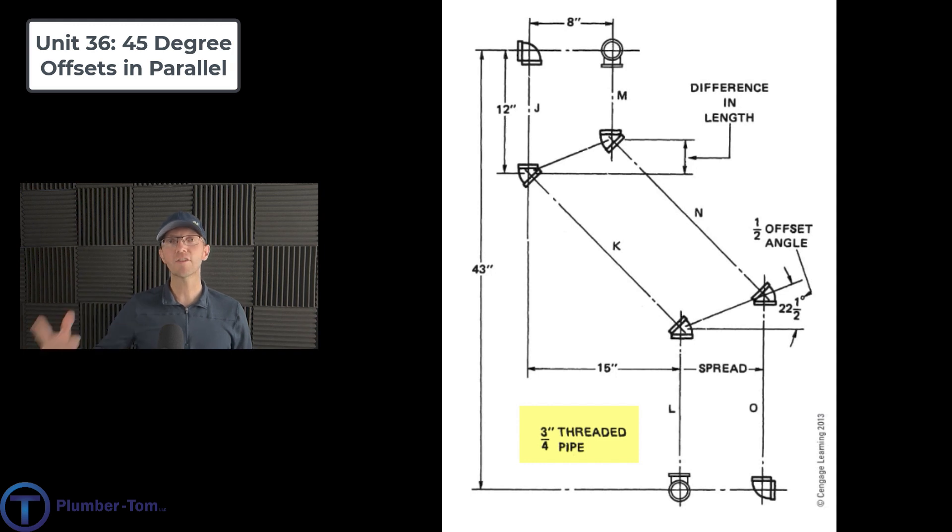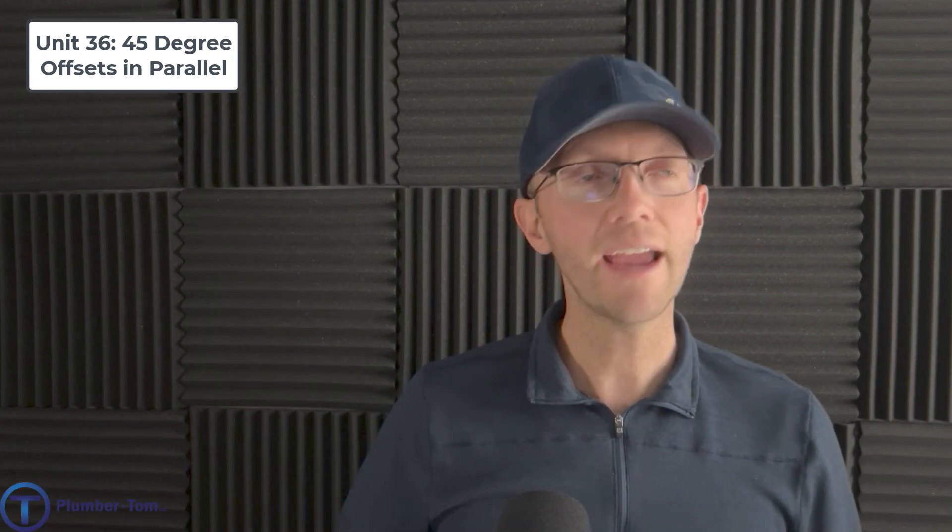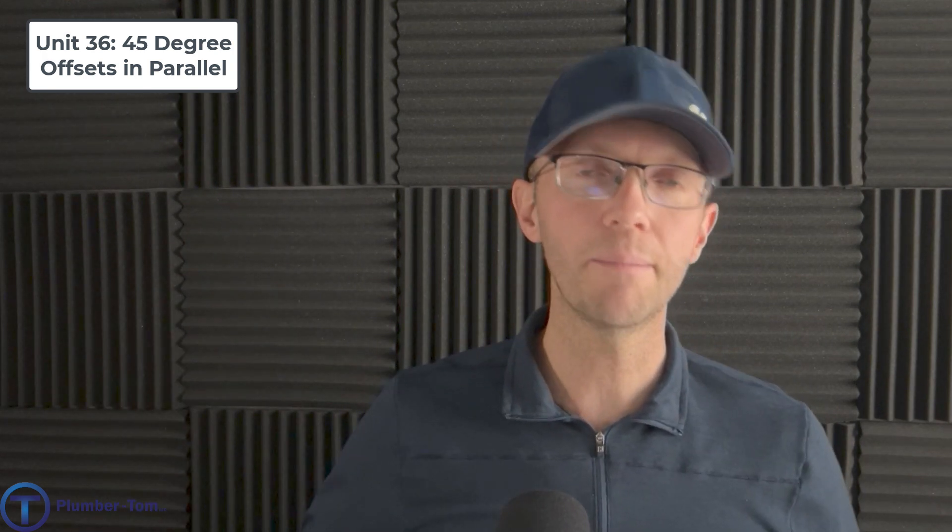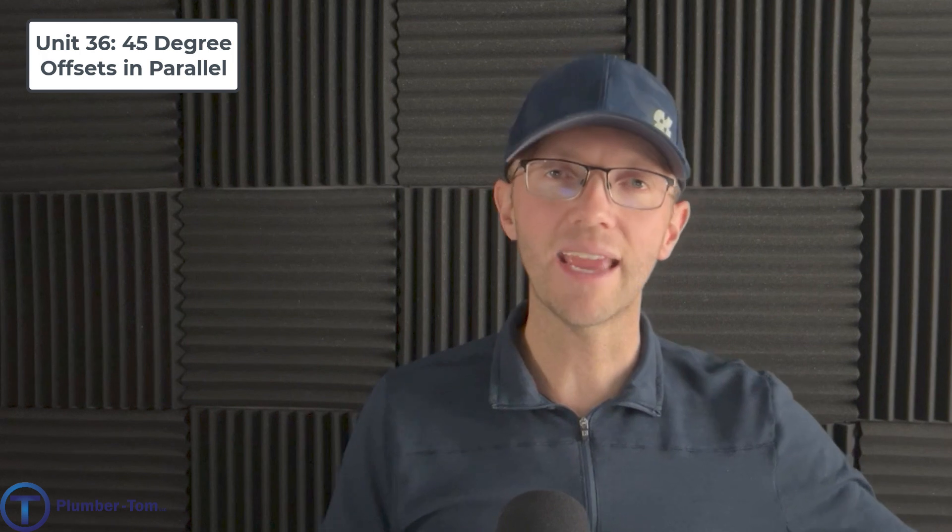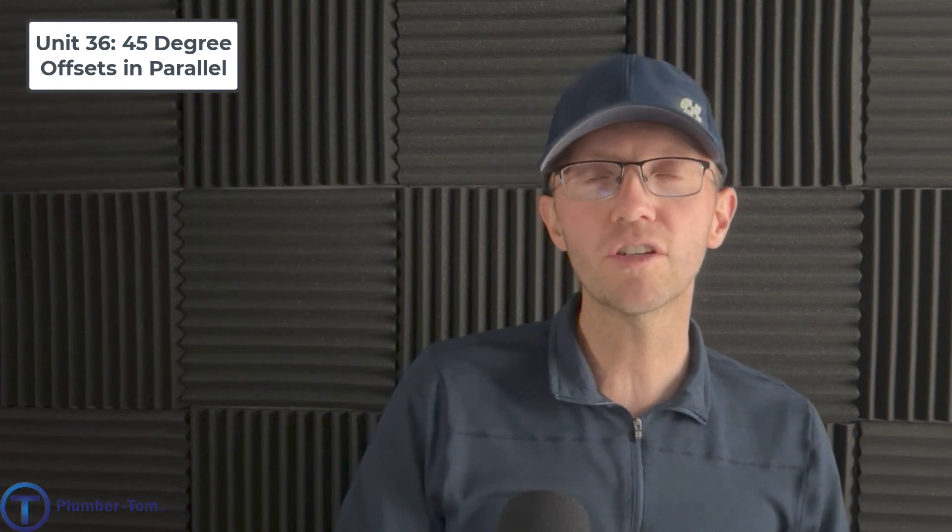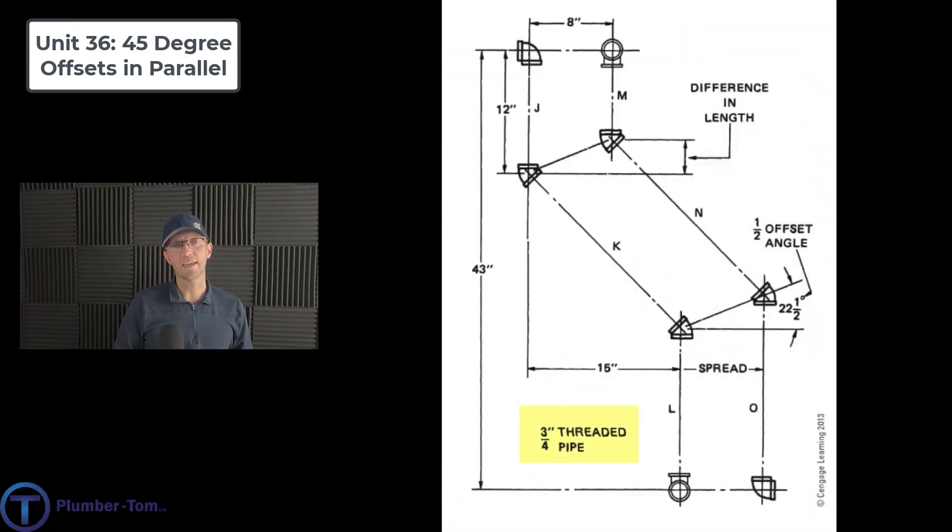One more note as we're looking at this, on the sample it gives us three quarter inch threaded pipe. We're going to calculate the center to center measurements and I want to emphasize that is the important thing. I know that you know how to subtract for fittings. I hope you remember to do your fitting allowances and subtract before you make a cut. That's what the end-to-end measurements are all about in this book. The important thing I want you to focus on is understanding how to do this center to center and how you generate those lengths. That's the key. And then you can go and subtract off the fittings as they ask. So keep that in mind when you're doing your exercises. Let's focus on center to center and here we go.